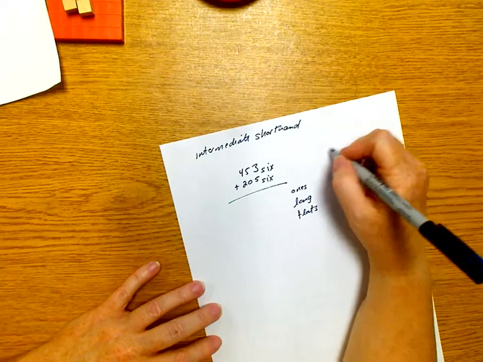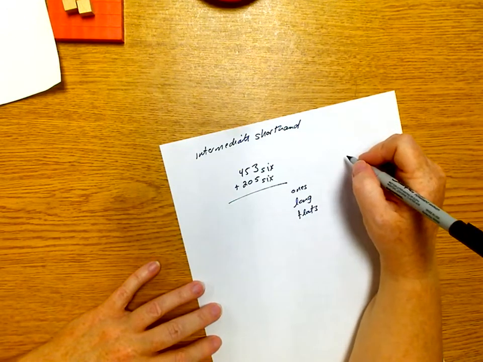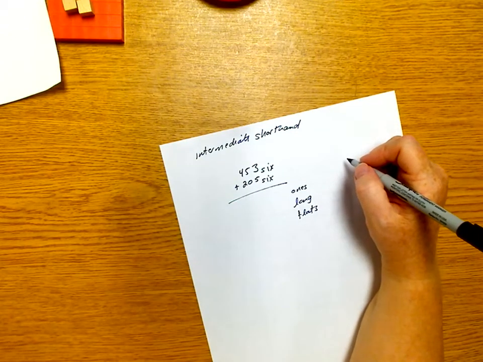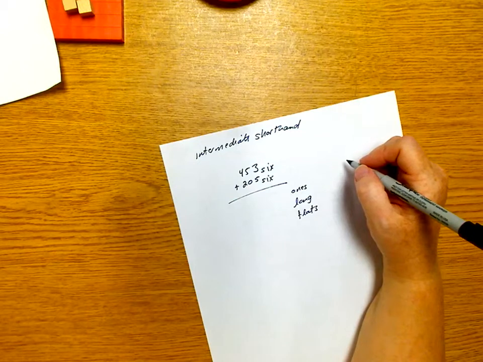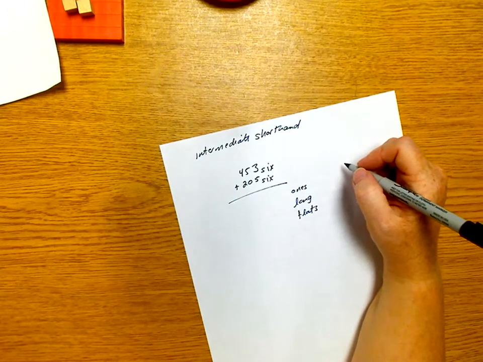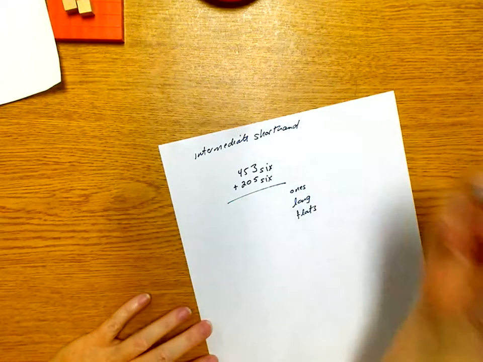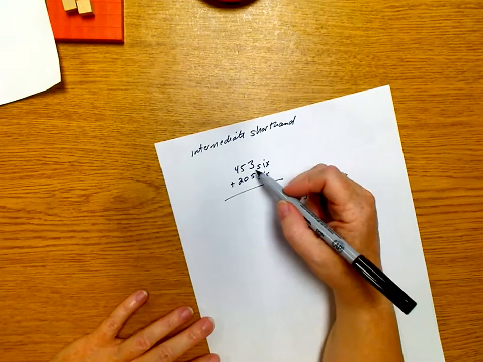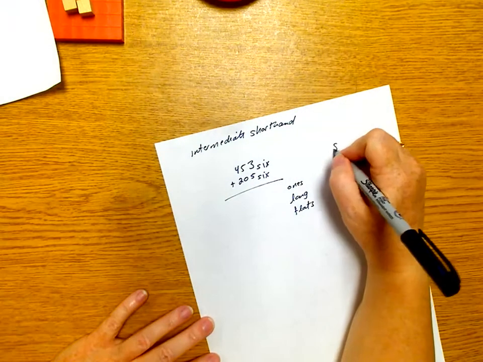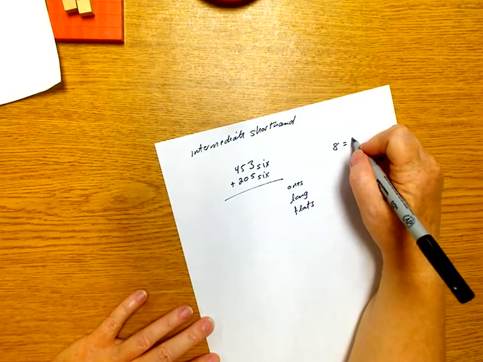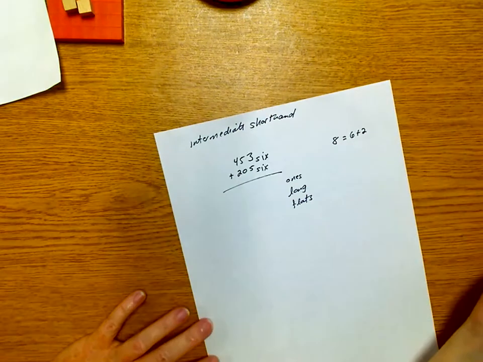I'm going to also do some scrap work over here. The scrap work I'm going to do is because we are fluent in base 10 basic addition facts, but not in base 6 basic addition facts. So I'm going to need to do some scrap work over here to help me think in base 6. So, for example, 3 plus 5 is 8. We already knew that. We saw in the place value chart that we could write that as 6 plus 2.